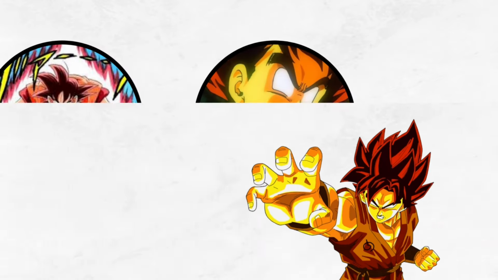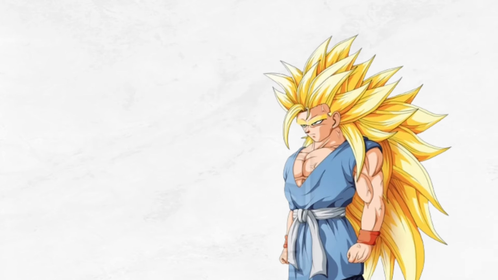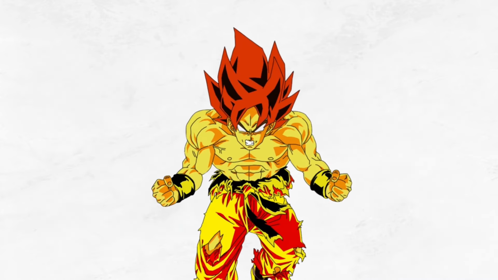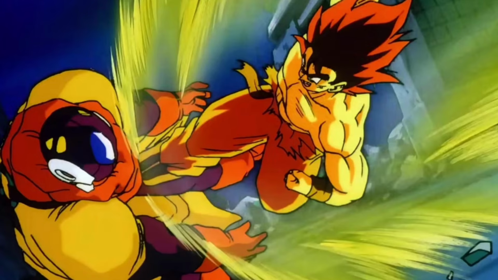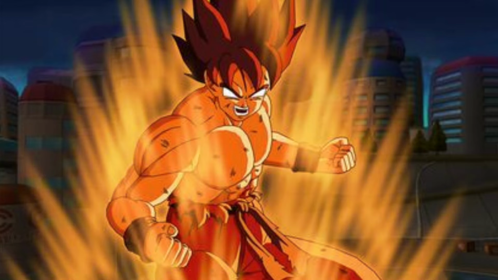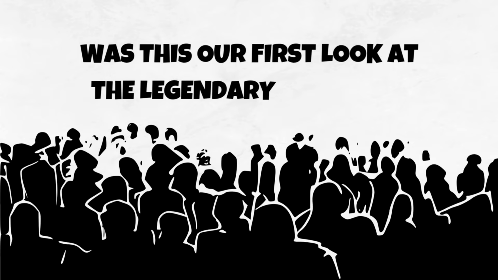False Super Saiyan. This one's weird, it's non-canon, it's barely explained, and it's awesome. Before the real Super Saiyan was ever introduced, Toei jumped the gun in the movie Lord Slug. There, Goku explodes with power, his hair spikes up, his eyes go white, but it's not the full transformation. Fans call it False Super Saiyan, and it became a mysterious piece of Dragon Ball history, a prototype, a test drive. Goku loses control in this form, showing the raw emotion and rage that would later define the real transformation. It doesn't come back, but for years, fans speculated, was this our first look at the legendary warrior?